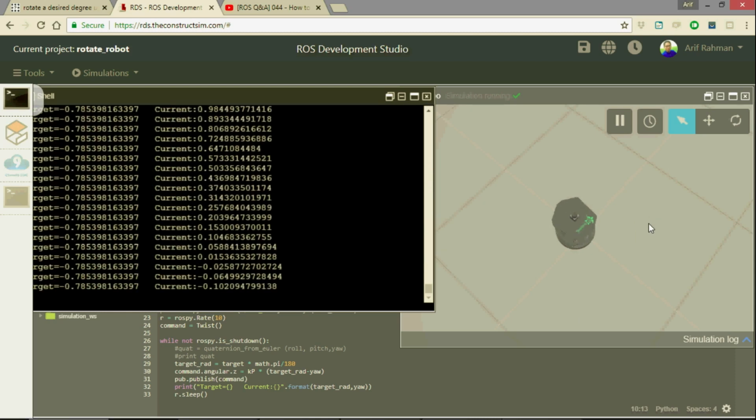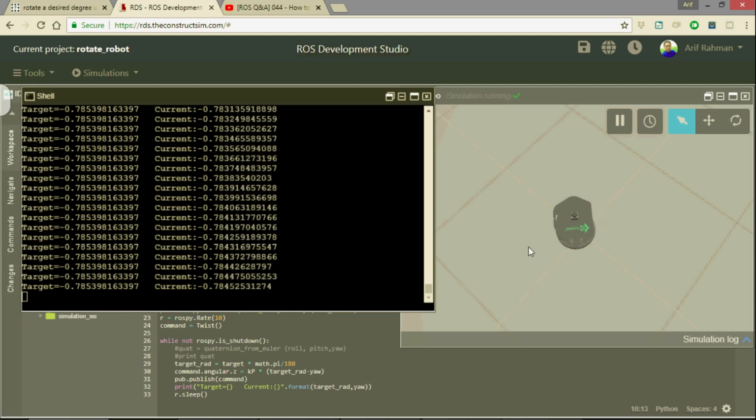The robot turns and slows down once it has almost reached the point, and you can see it is actually still moving, just very slowly. So now it is pointing to the same heading as the target.